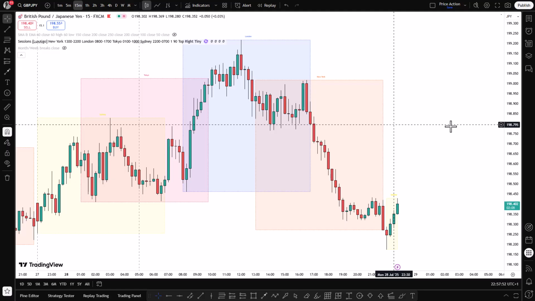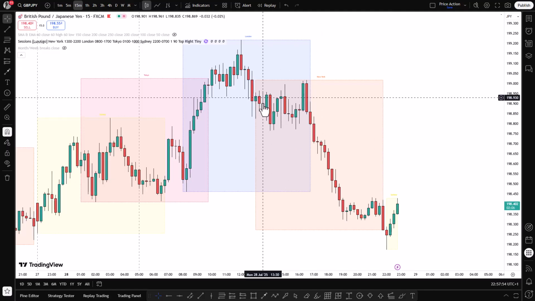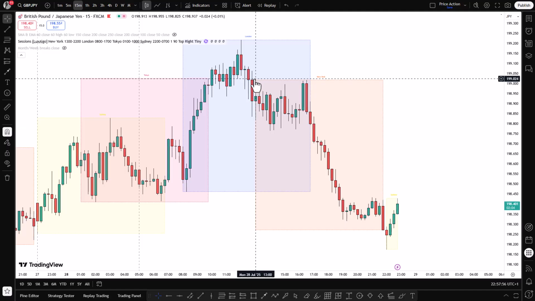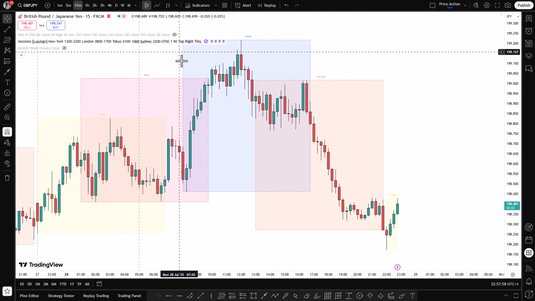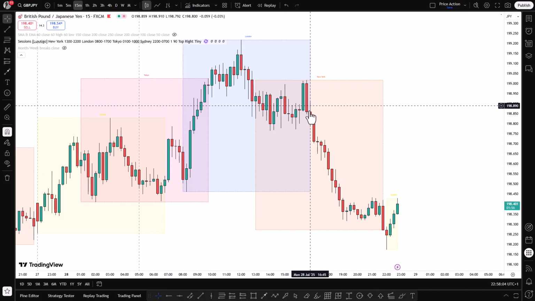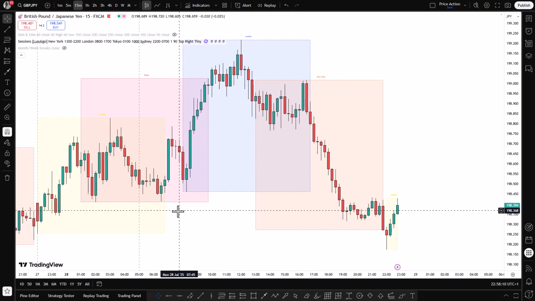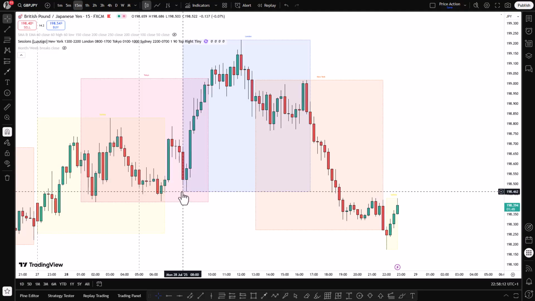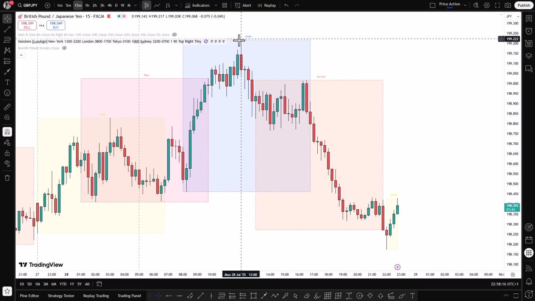Okay, so for a day trader, you can see that these boxes that we have here, the blue one is where it started, the beginning of London session, and where it ended. This box is the end of London session. You can see that throughout this London session, the lowest price that price was able to come to was the low of the box here, and the highest price that price was able to reach during that London session was the high of this box around here.